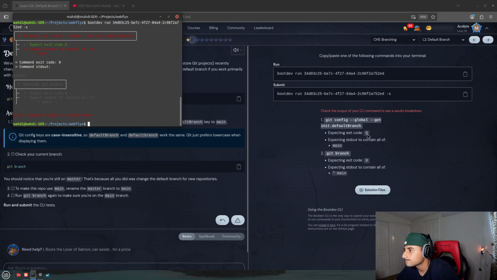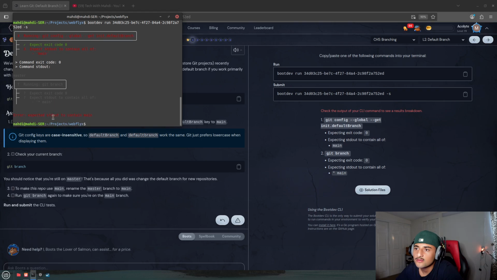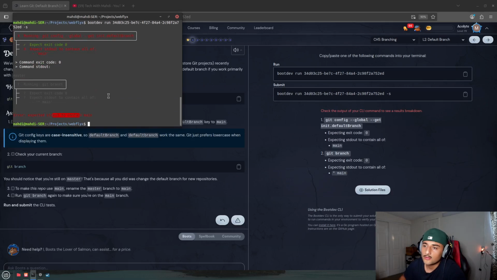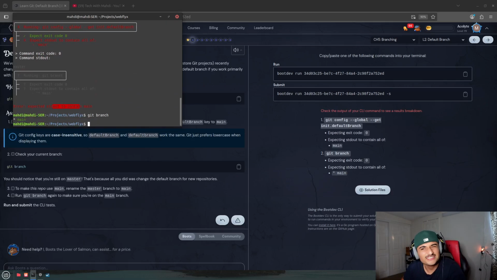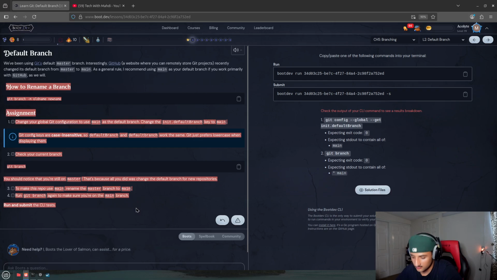I did it, the name is main. To make this repo use main, rename the master branch to main. Run git branch again to make sure you're on the main branch. What the frick?